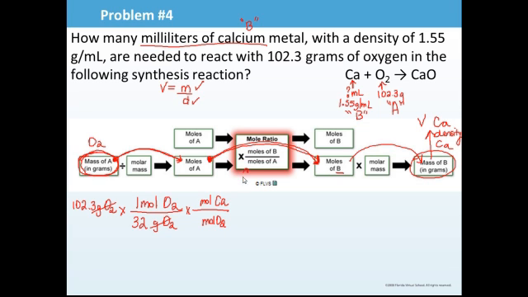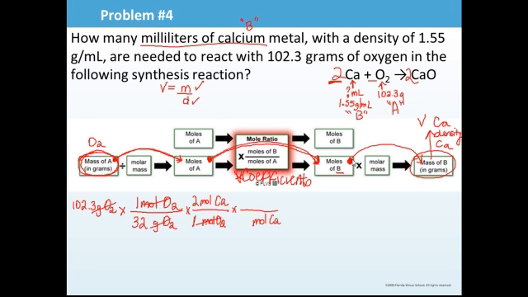Now we're going to insert the coefficients. Remember, we need those coefficients in our balanced equation. Let's double check to make sure that we have a balanced equation. 1 calcium, 2 oxygen, 1 oxygen. Not balanced. And there we go. Now we look at our balanced equation. We see that calcium has a mole ratio of 2 to 1 for oxygen. Our units of moles of oxygen cancel. We're left with moles of calcium up top. Not what we were asked for, therefore we're not done. Put an X, put a line.